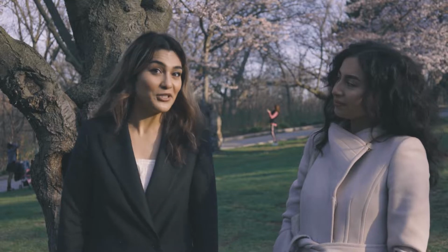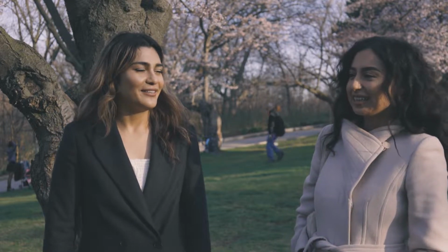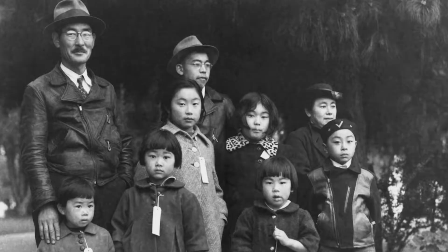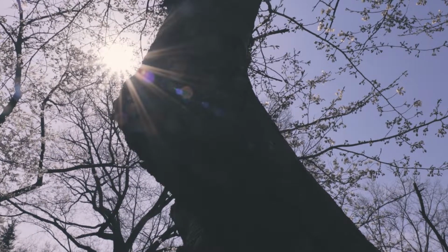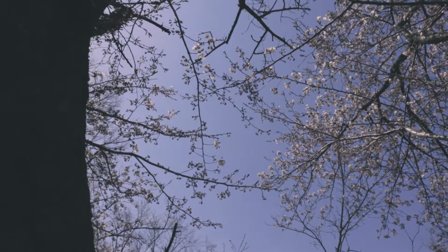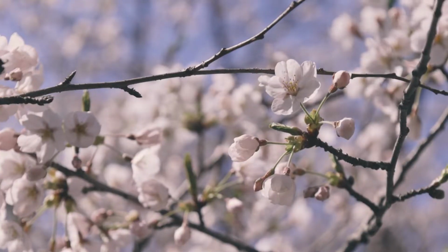This is me telling you guys the history of the cherry trees in Toronto. You can't hear anything because of the helicopters that were going up above trying to get aerial footage. Actually, those drowned me out, so I'm just going to tell you. Originally, the trees were a gift from the city of Tokyo after World War II, when Canada accepted some refugees from Japan. At the time, those refugees were having a lot of trouble integrating into society, so they wanted to build a Japanese garden like in other places in the world. And today, those trees contribute to the wildlife and to reducing Canada's and Toronto's carbon footprint. So it's pretty awesome. It's fully integrated into society.